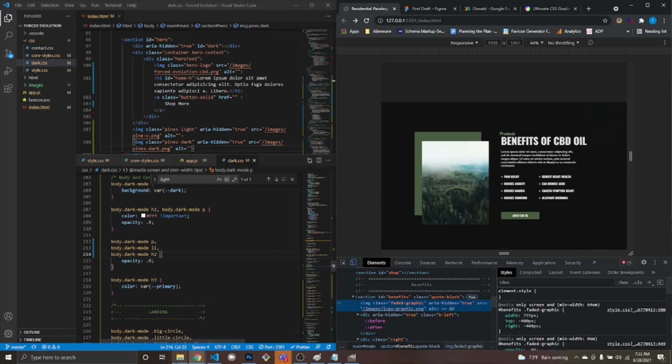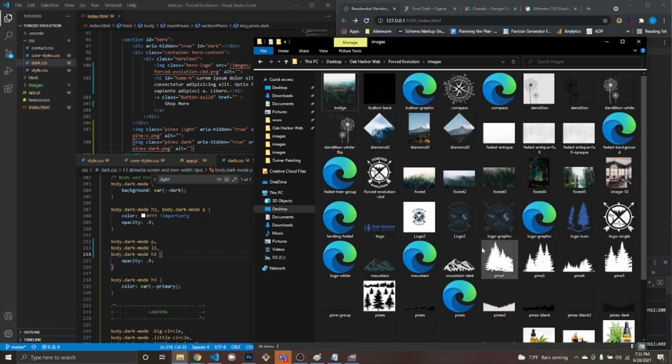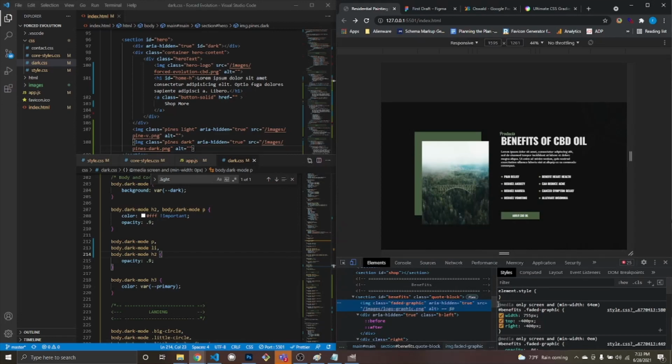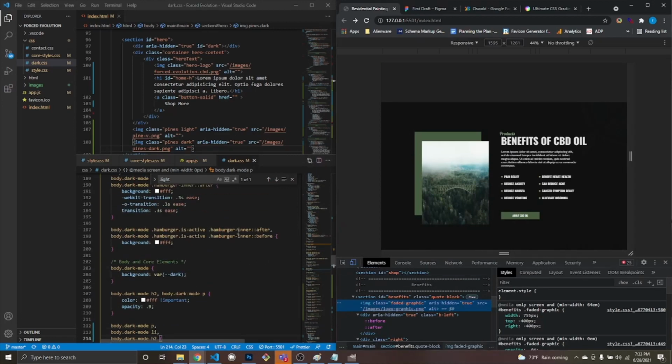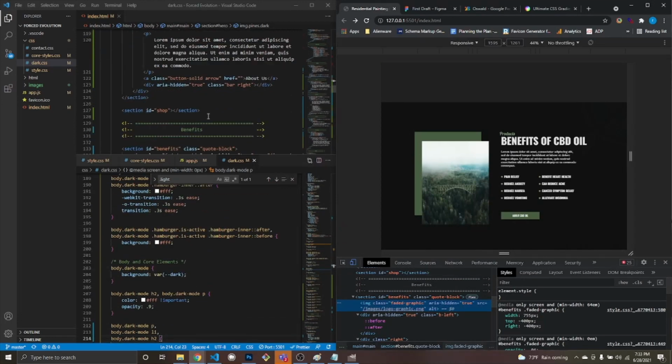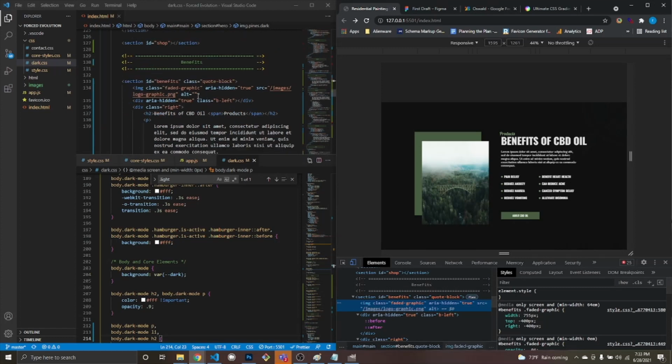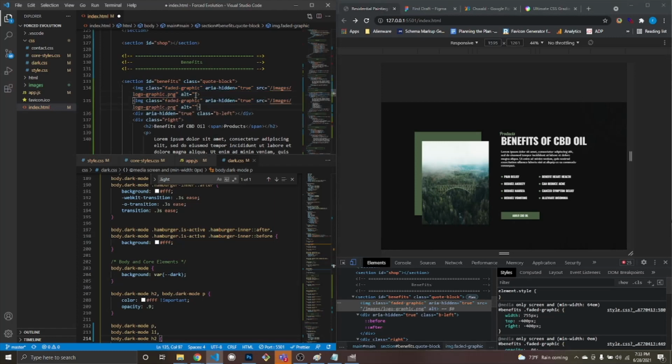And then this one needs to change. This faded graphic. I think I got a white one. Yeah, we're gonna change it to logo single. So we're gonna have to go up here to our benefits, faded graphic. So we're gonna copy and paste. Class faded graphic.